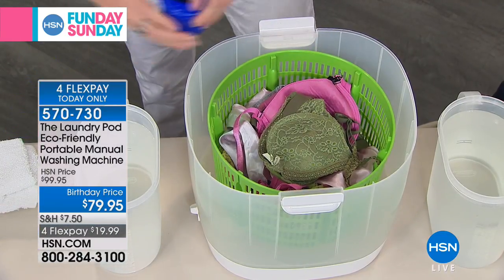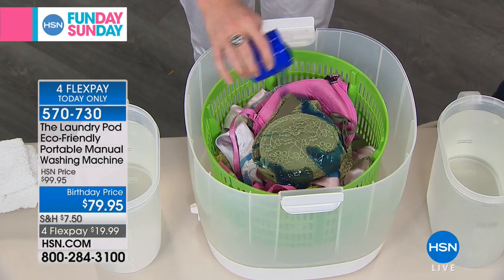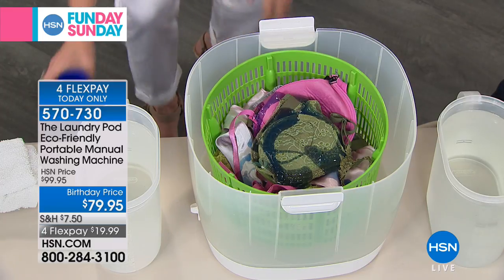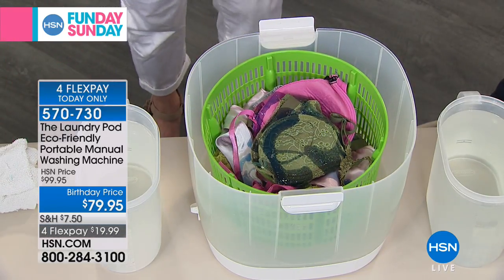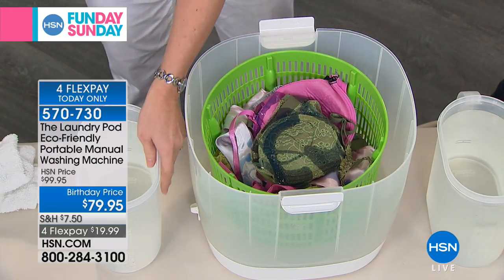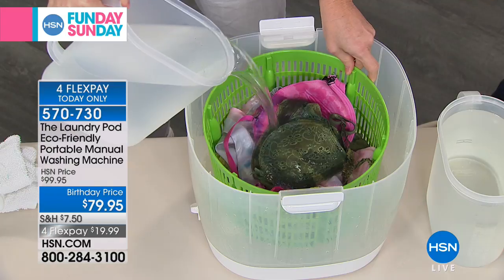Take any laundry detergent. This is just a traditional one, but for example, if you use the Eco Egg or if you use Nellie's or anything that we use here. So it could be liquid, powder, alternative, anything. Laundry detergent, you're gonna use about a fifth of what you would use traditionally. So you're gonna save money on your laundry detergent. Pop it on the inside, and then you take between 1 and 2 gallons of water. So if you're doing a big load, I would do 2 gallons of water.